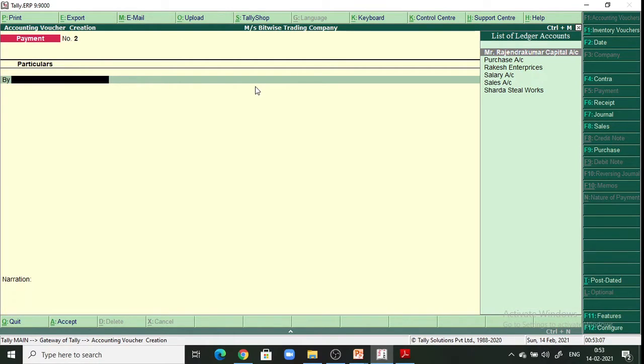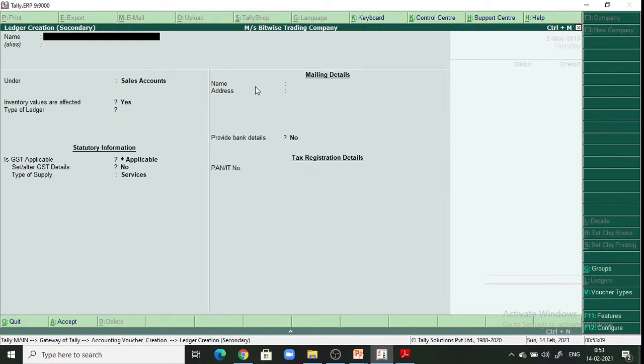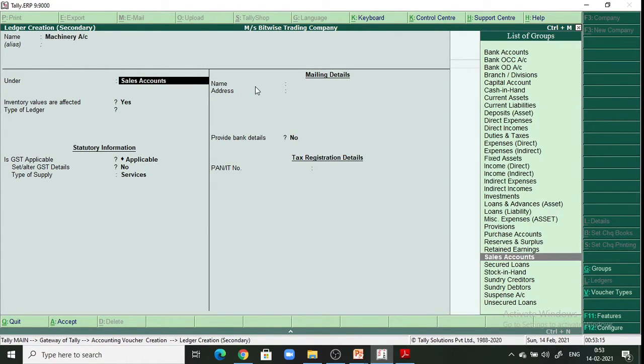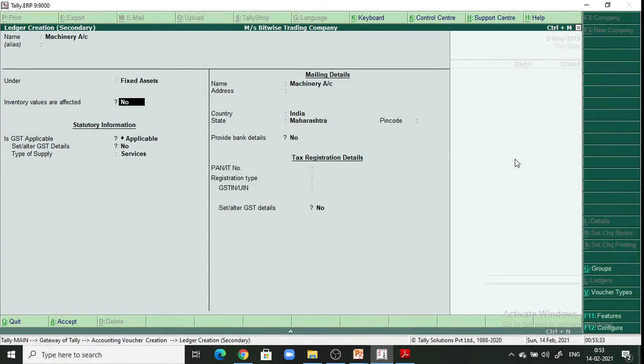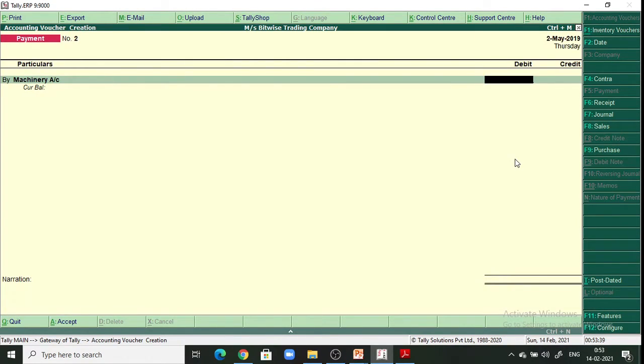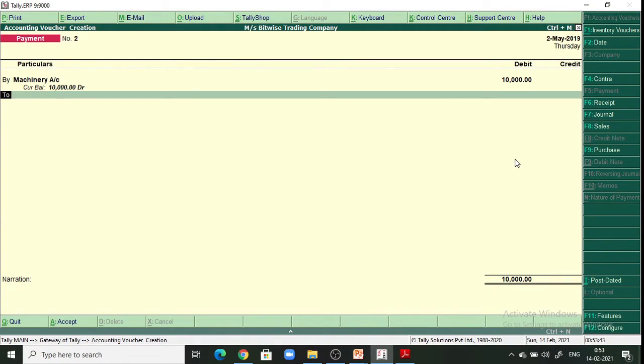We have to create the machinery account. Click on Alt C. And then machinery account. Here you have to select the fixed asset, then accept all, and the amount is 10,000 to cash account.